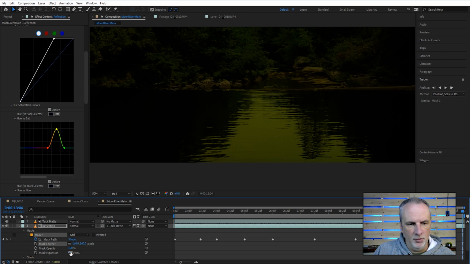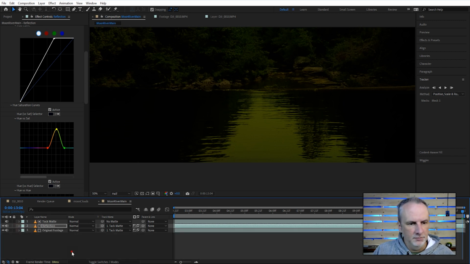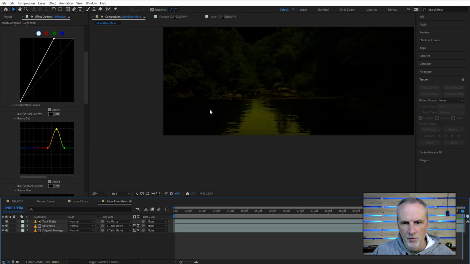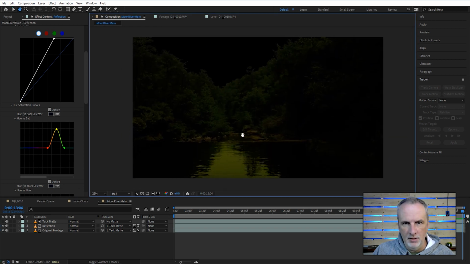Might bring the mask expansion back just a little bit. We can see how that plays out, but I'm working on just blending in the edges here to make sure that we don't have a hard line in there. Okay, that looks good. All right, let me zoom back out and bring this back into place.